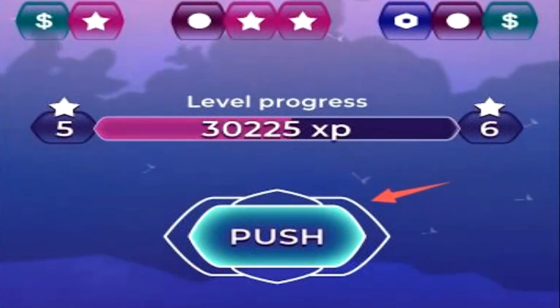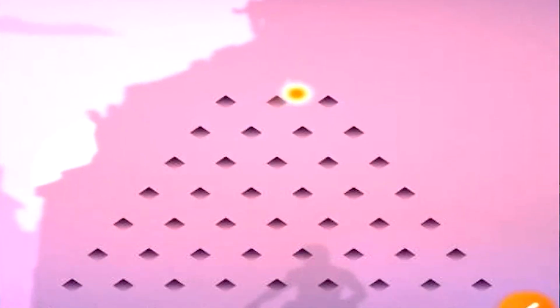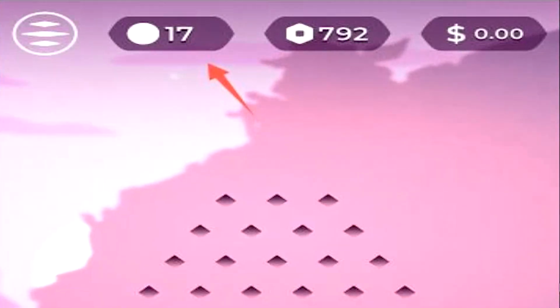I'm going to tap the push button to drop a Plinko ball now. So here we go, the ball has been dropped everyone, it's slowly falling. Where will it hit? Let's see. Oh, there we go. Just got 8 free Plinko balls.